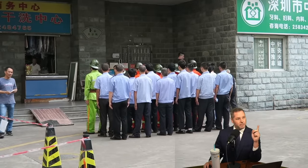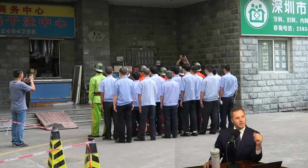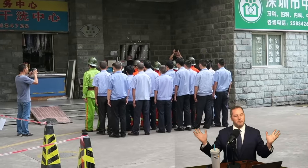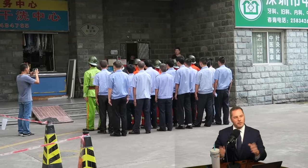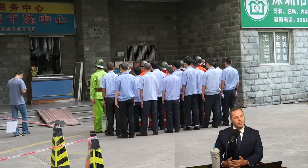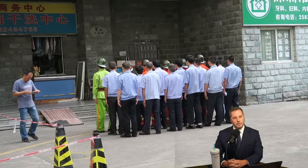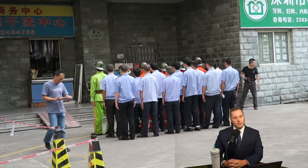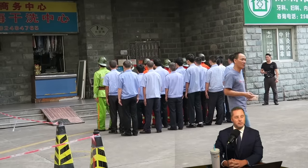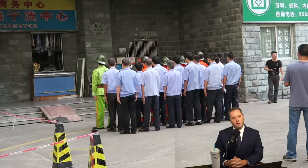There's two of them. This was just a big PR stunt, okay? They got us all downstairs so that they could take photos of these guys doing drills with everyone in the background to say, look, they taught us fire safety and stuff, but they didn't teach us anything. All these guys did was stand there like a very disheveled army group or something and get a lot of photos taken. Then they ran off to the side, grabbed a hose, plugged it into one of those things that you saw being opened earlier, sprayed some water, and that was that.